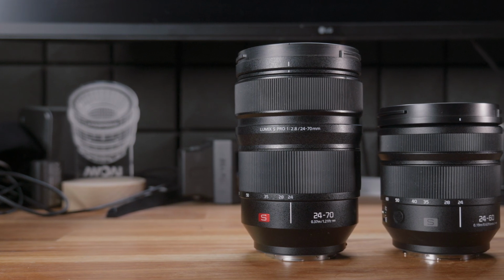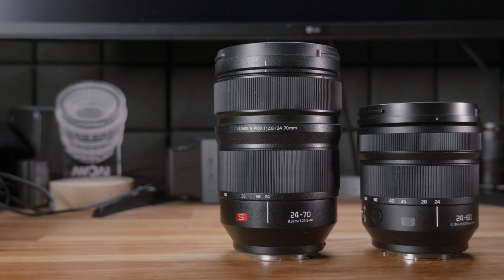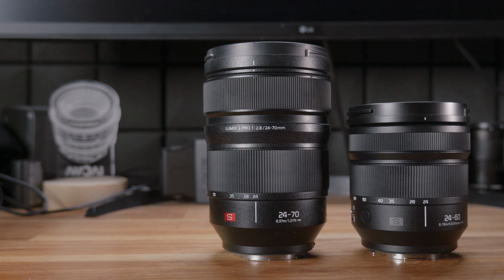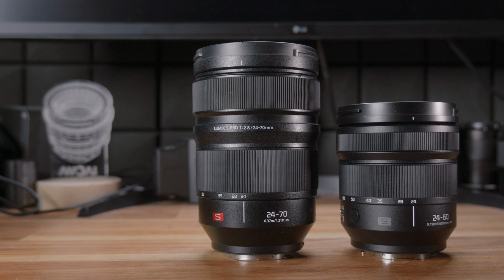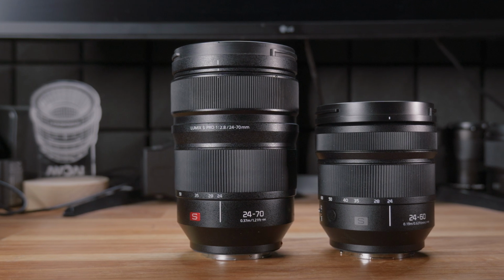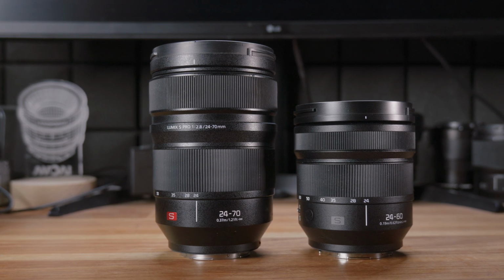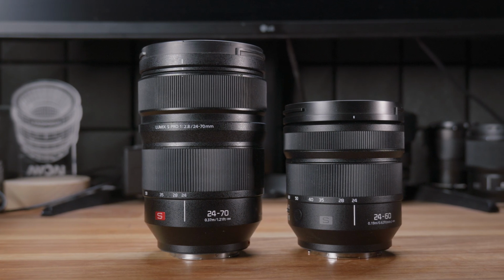On paper, the only difference between these two lenses is that the telephoto end of this new lens is 10mm shorter. So in this review, we'll have a look at the performance and image quality of this new lens, and I'll be doing some side-by-side comparison with the Lumix S Pro 24-70 2.8 to see what the trade-offs of this new lens are, and whether this could be a great choice for L-mount users.